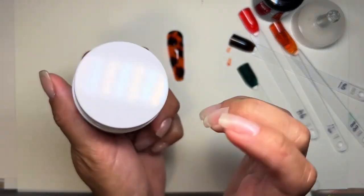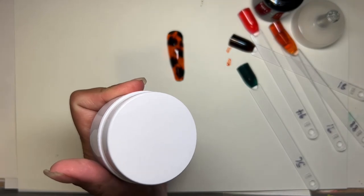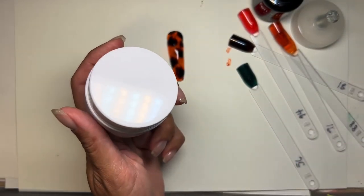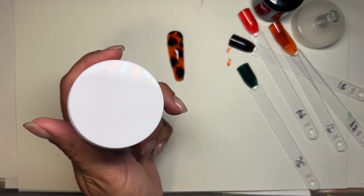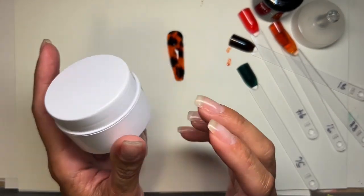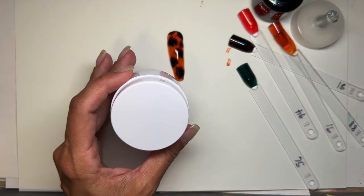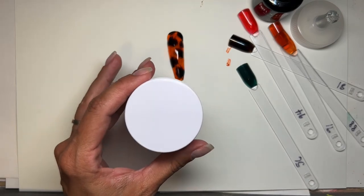And this is the other gel product that I'm bringing — I'm not going to show it to you yet. I'm not going to launch it yet because you can only launch so many things at a time, and I'm not looking to drain anybody's wallet. But I will leave it for a later date — maybe I will launch it with my birthday sale so you can get it on sale. But yeah, I love you guys. Thank you so much for taking the time to hang out with me and take a look at the new products that are coming. I will talk to you in the comments, on the Facebook group, Instagram, TikTok — all the places. I'll link everything down below, and we will talk later. I love you guys, bye.